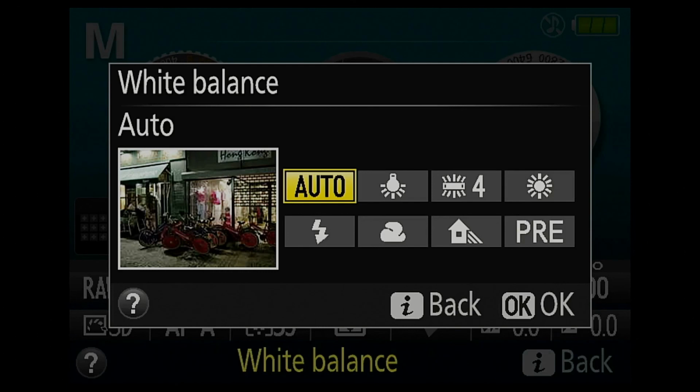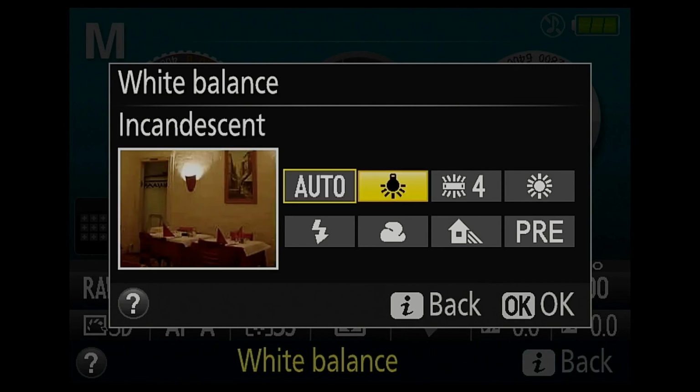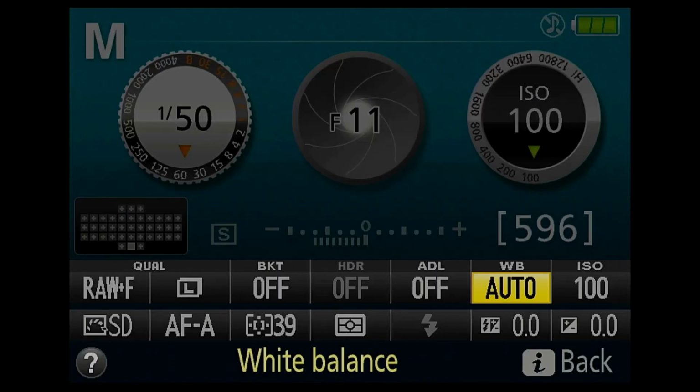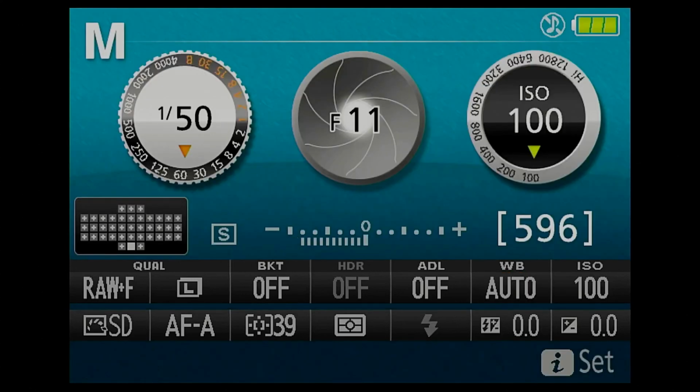And the other option is your auto white balance if nothing else works, but with the auto white balance you may or may not get issues. Again, just have a play around with it, see what works for you, and then take it from there. But these are just some basic settings. Hopefully they'll give you an idea of what works, certainly what works for me for my normal settings, and it gives you a good starting point to play around with.